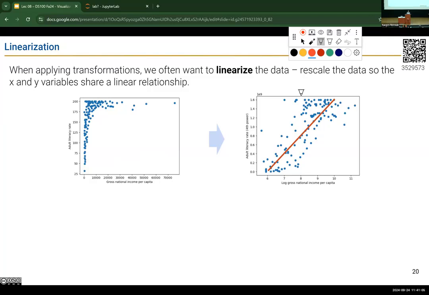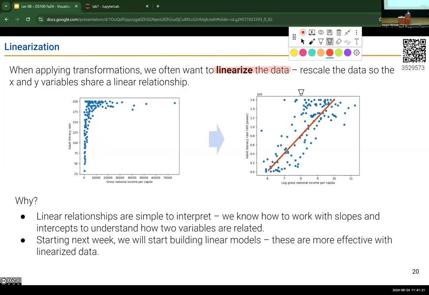So what we're essentially doing in Data 100 when we talk about transformation is that we're trying to linearize the data, linearize the association between one dimension and another dimension. Why do we care about linearization and not any other kind of transformation? For one, those transformed versions can be used in a linear regression model, which is the first model that you're seeing in Data 100.